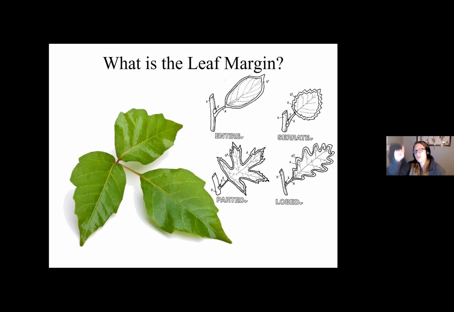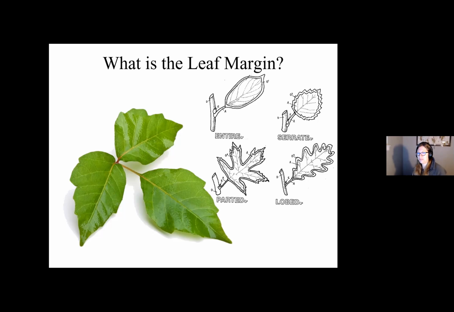And if it's smooth, like bumps and not like a saw blade, so it's not quite toothed, but more like you would see on a Valentine's Day heart, we'd say that's crenate. And there are so many more, but I didn't want to overwhelm people with the leaf margins. I get really excited about them, but other people don't always get excited about leaf margins. So I just left it at these 4. And even with these 4, it can still be complicated.